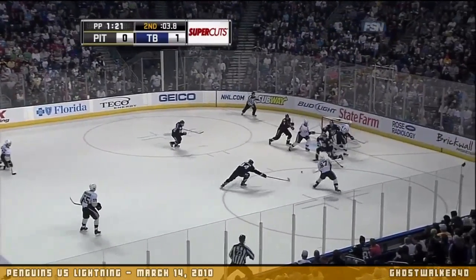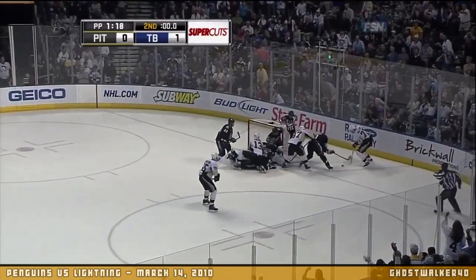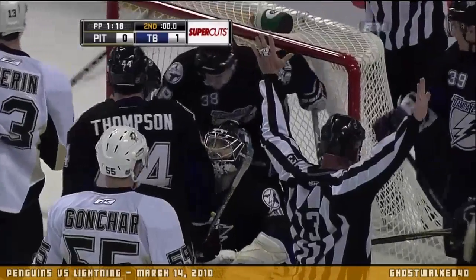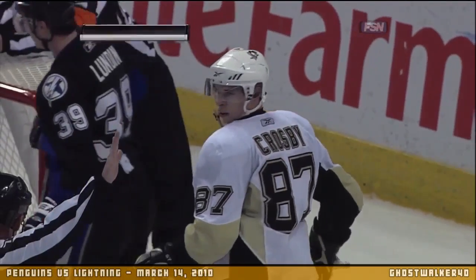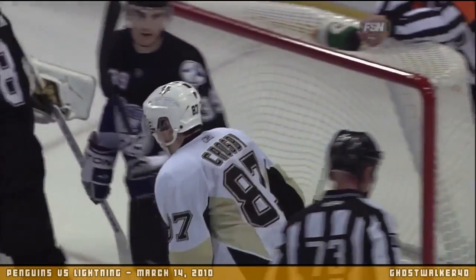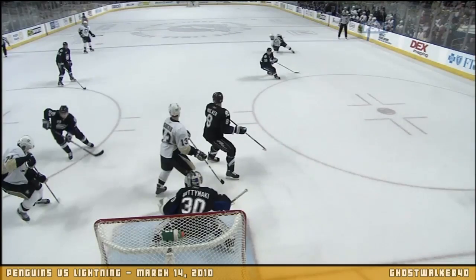One-timer — now to Sid — a shot. Great save. Puck loose — did they get the goal? Boy, it was right on the goal line. Malkin's got it now, time runs out. Boy, I thought that puck was right on the goal line there. I think it was — you could see everybody look behind as it was dancing around on a string, but it would not go over that goal line.